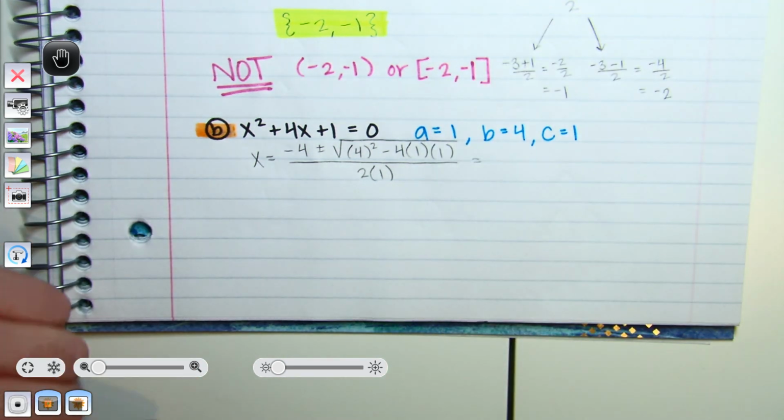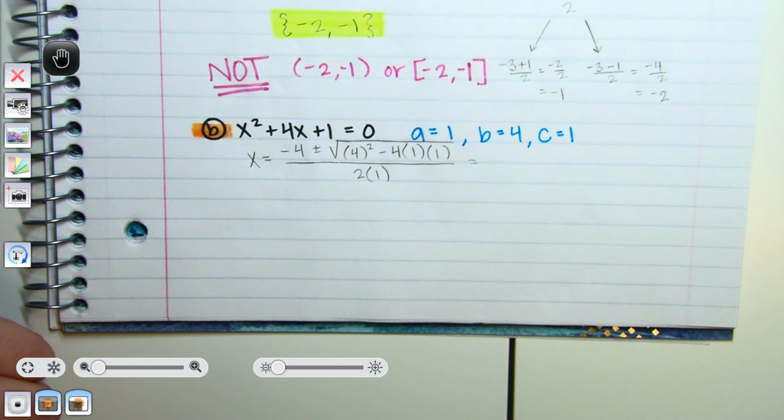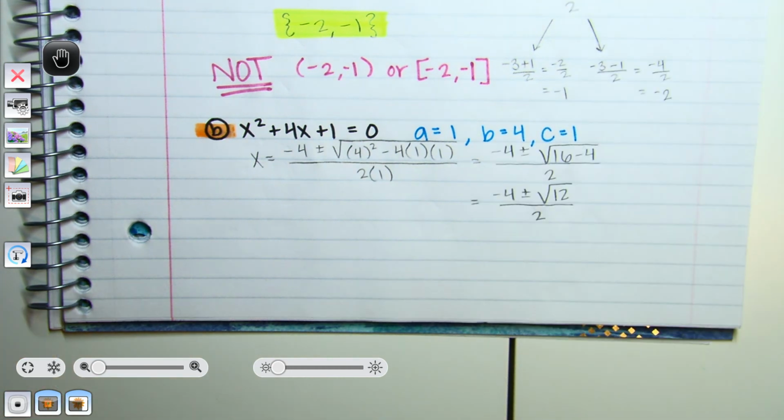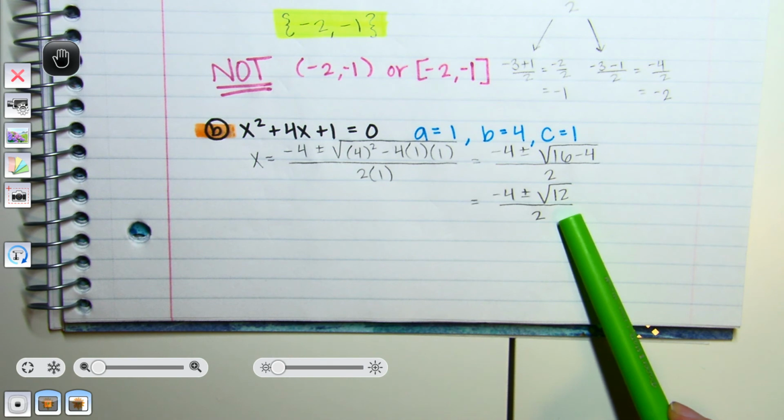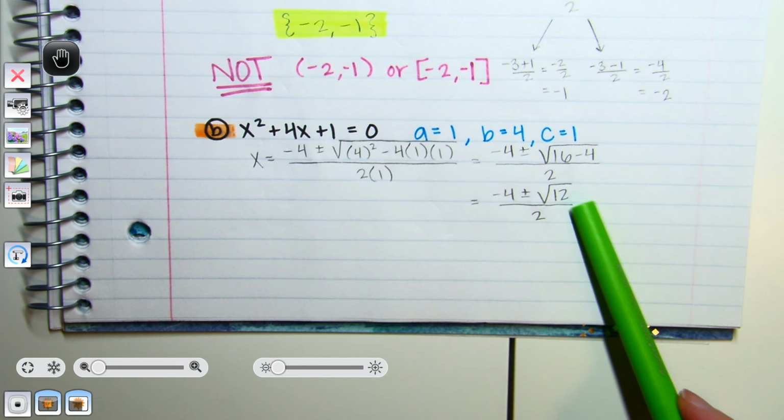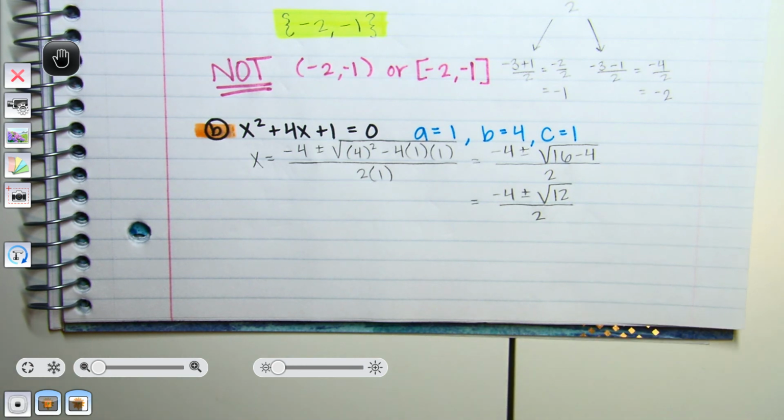All right, go ahead and finish simplifying this on your own, and then push play when you're ready to check. All right, I'm going to go ahead and stop here and walk you through to the end. If you stopped here, totally okay. I'm going to walk you through how to get your final answer. If you continued going on, just keep watching to see if you did it correctly.